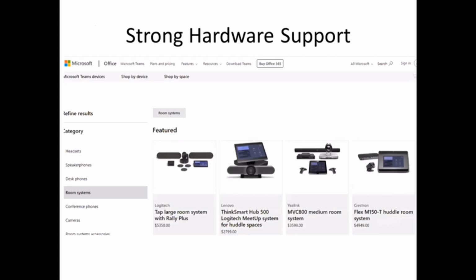The company that's not mentioned here that has really awesome products for Teams is Poly, and Crestron is listed here. What's nice about these guys is they also have the same hardware but in a different mode that can support Zoom. So you really can have a robust set of enterprise-grade hardware, and it'll fully support either one of these platforms.